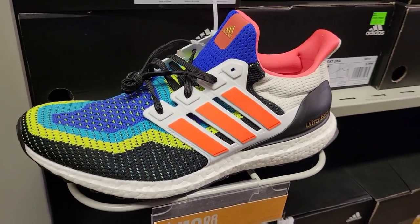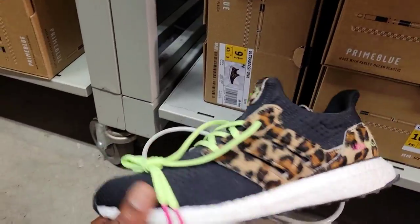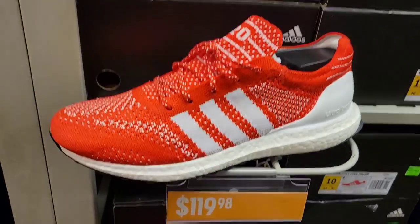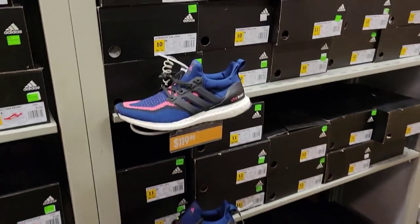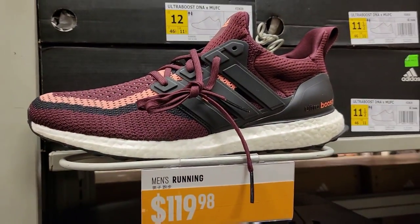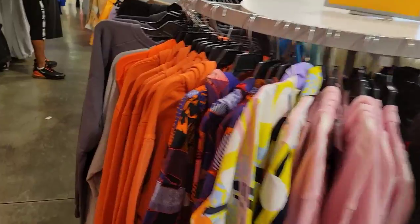What do you guys think about those in the comment section below? And then these ones down here, I think we have seen these also before. 120 as well. My signal service is crazy in here, so I don't even know if all the pictures are going through for the squad. But we do have a pretty good selection of shoes here. It just depends on what you're looking for. Like I said, next time I come back, I'll come back when I have more time to actually look through. Another Washington Husky.